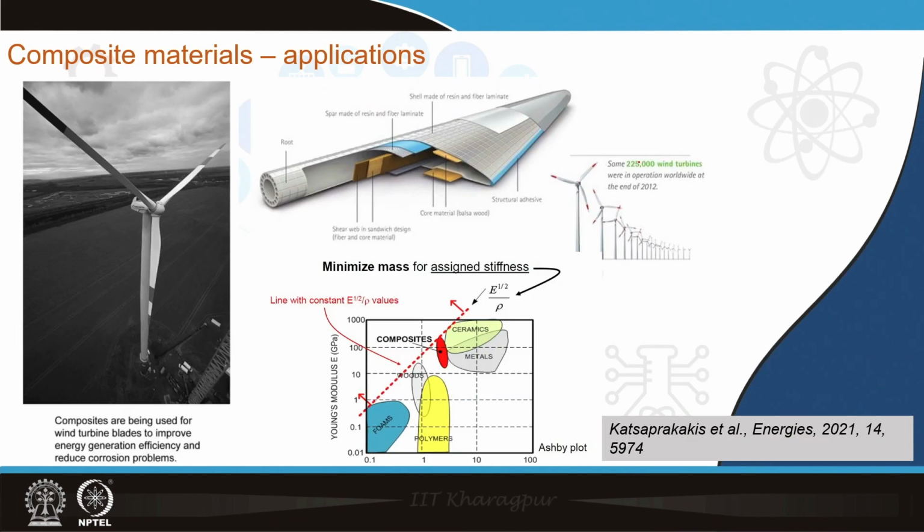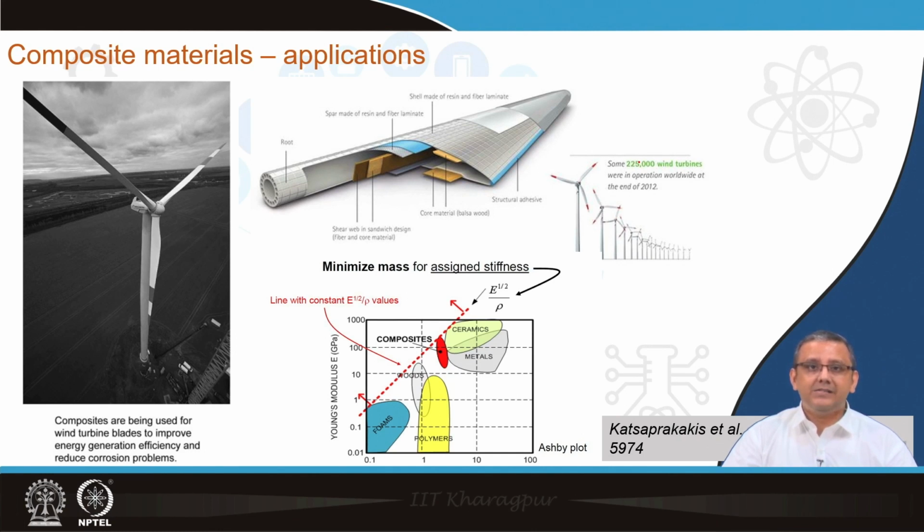Again, this is a very important application of composites these days, because as we are suffering from global warming and we all look for alternative means of energy, wind energy plays a very important role all over the world, and this is a renewable energy with unlimited resources. You can see that these are windmills where these huge blades are actually made of composite materials. And again you can see this HB plot, why these wind blades are made out of composite materials. These HB plots I have discussed several times.